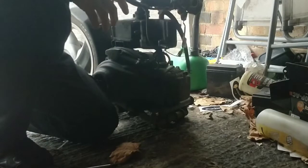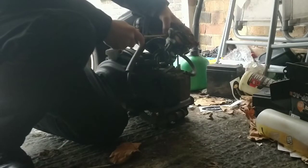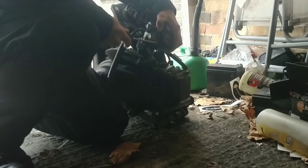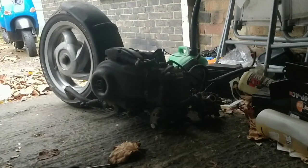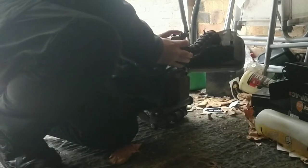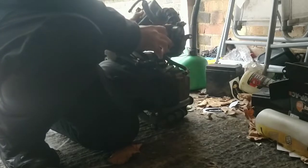Now that airbox is quite fixed, so I'm not going to force it off in case it doesn't go back on. We're going to use it as it sits. That didn't like it. Something has just become apparent to me, guys. I'm looking at this carb. The air fuel screw is missing down here. So it would have never run properly.